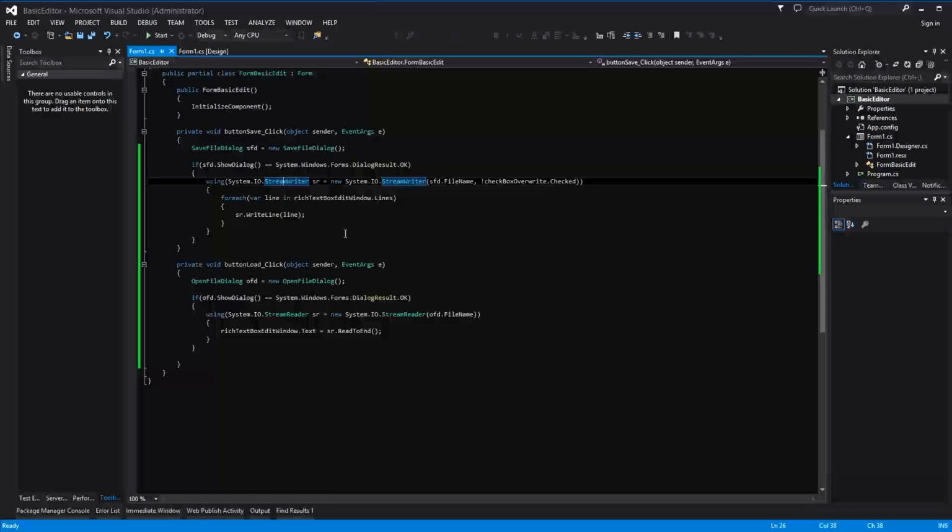As you saw, there was a lot of other properties. I would suggest you go away and experiment now with the safe file dialog and the StreamWriters and the readers, because as you saw, you could write lines, write text, etc., write async.